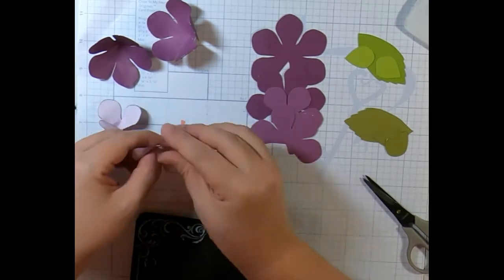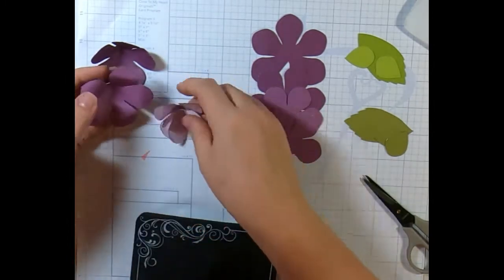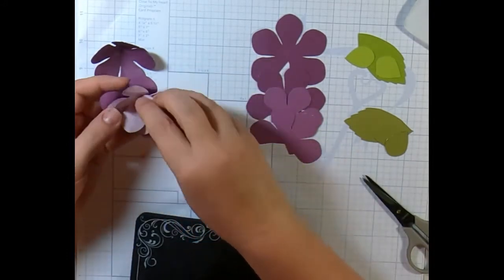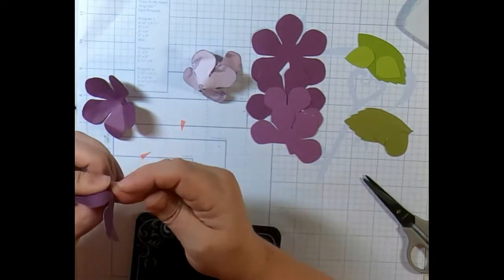Everybody can kind of do their own thing. I feel like they settle, they nest into each other better as you shape them. So I'm using my fingers to kind of bend the petals back a little bit, and then when I glue them together, I'll actually glue them so that the petals offset. They're not stacked, just one right on top of the other.